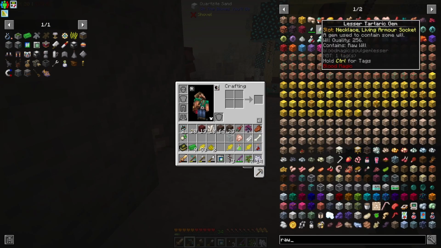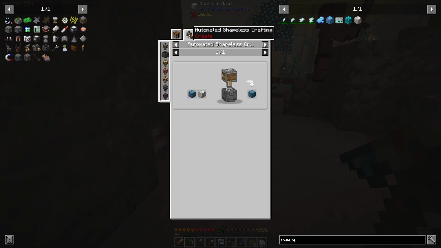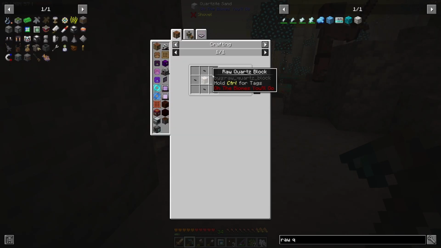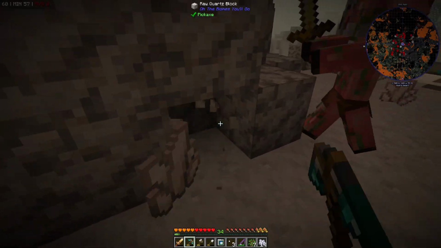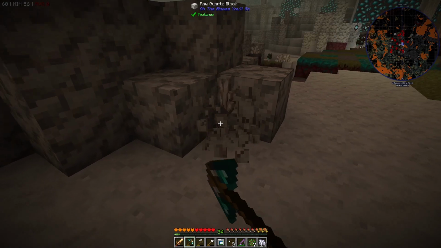Raw quartz block. Q. Let's see. Uses. Nope. They are just a decorative block. Okay, it was worth a look, though. I mean, it would be cool if they could have been converted back. All right, so now we just got to find ourselves a ghast.